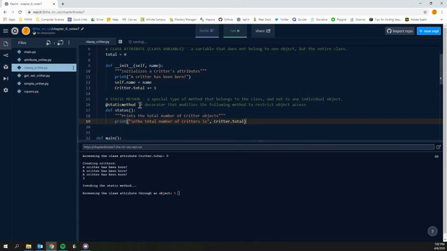You can see I'm using that capital C Critter to access my class attribute from the method as well. And also notice that there is no self required. And that's because this does not belong to a specific object.